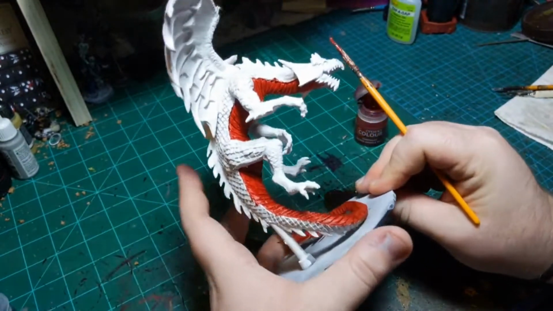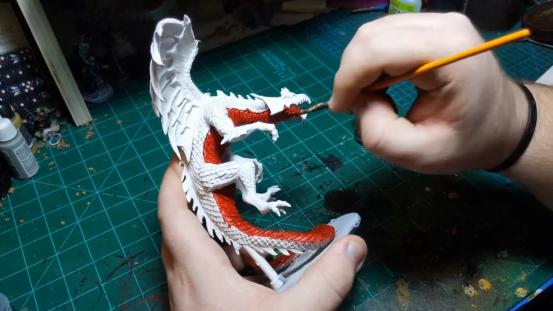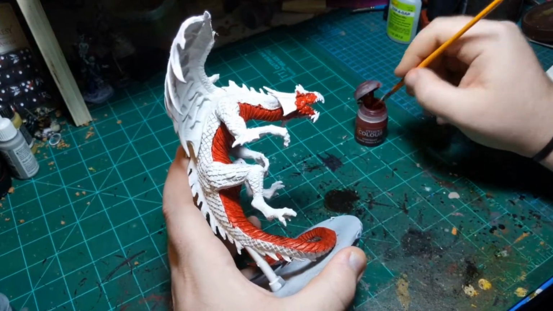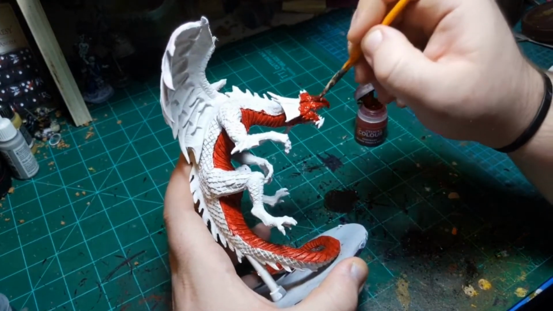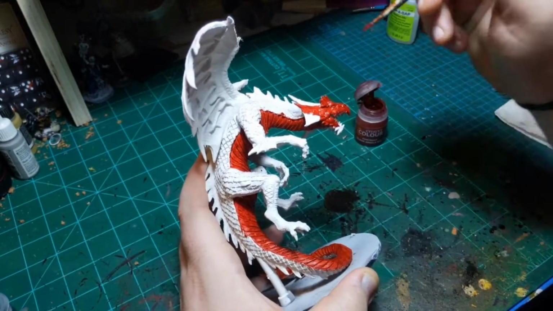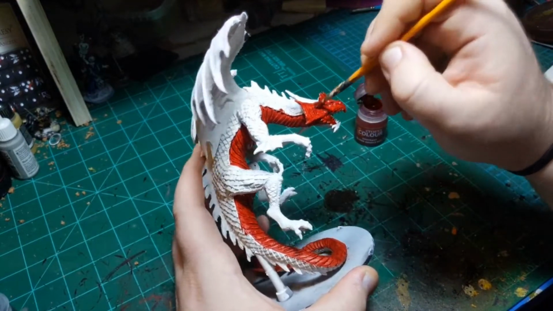So I'm going to do... Yeah, I've decided. Everything on this dragon is going to start at red, unless it's the scales. And then obviously many things will get changed in color later, down the line, so that he's not just two colors. But for now, everything is going to be red.